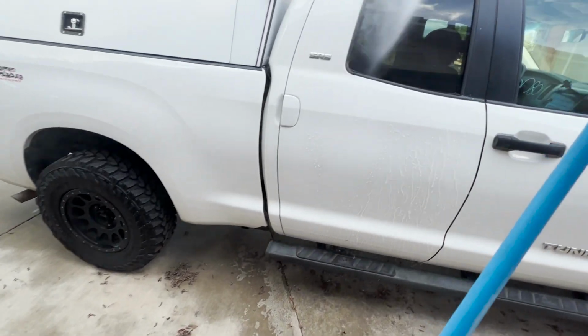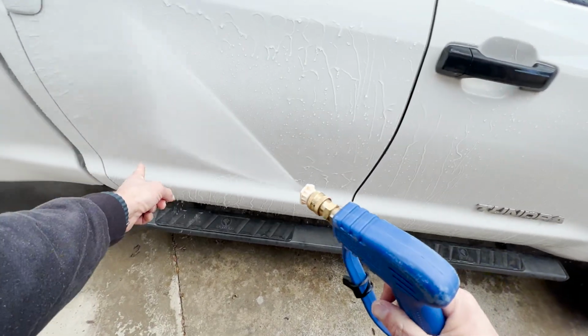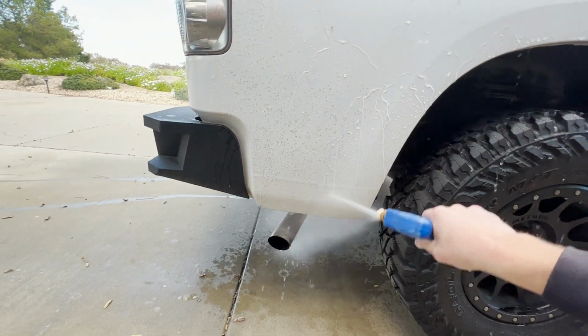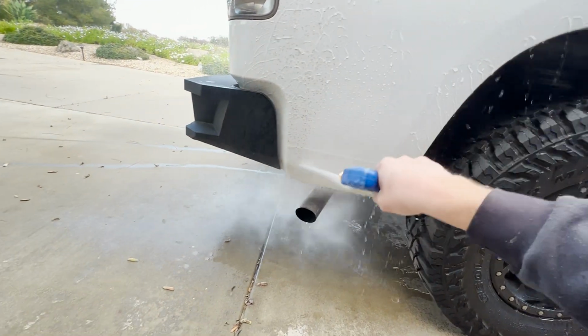So guys, what I did here is I just started off purely with rinsing the vehicle. That's it, just water. I am using deionized water out of an Active 2.0 pressure washer, getting 1100 PSI at 1.9-something gallons per minute. Good water flow. And as you can see, all the contamination that was on the side is coming right off. So it's doing a good job of protecting whatever's there. I like that a lot.